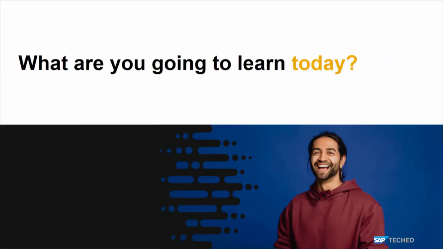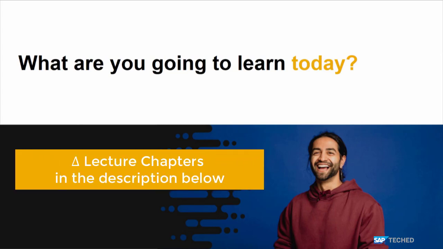Today, I'm mainly going to talk about cloud applications. Some of them are running on Neo in Cloud Platform. Some of them are running in Cloud Foundry. Some of them are hybrid. Some of them are pure cloud native applications. But all of them have one thing in common, and this is that they should be available, right?